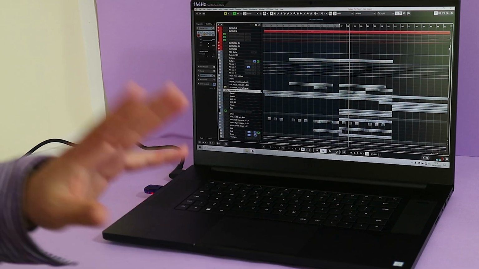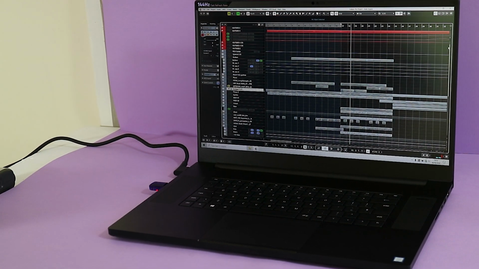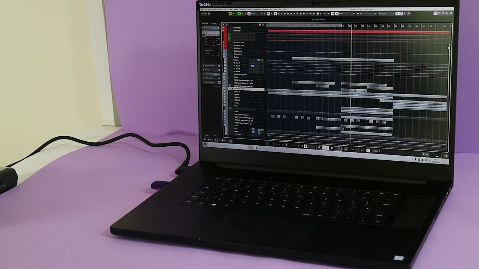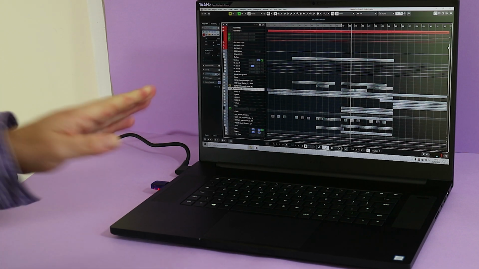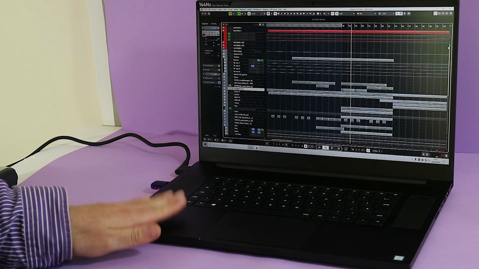Now, so we looked at the good things, I thought, were the fact that it's got USB-A. It was a reasonably good price point. It came in under £2,000, which for a laptop of that spec is quite good. I think it was because Razer were bringing out the 2020 model, so they were selling off the 2019 model.